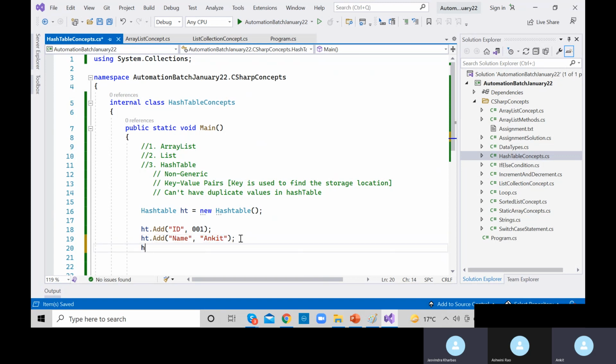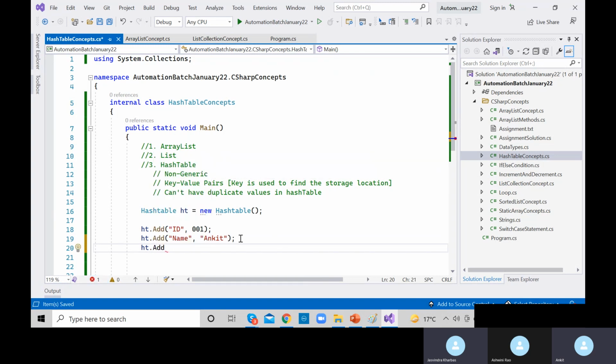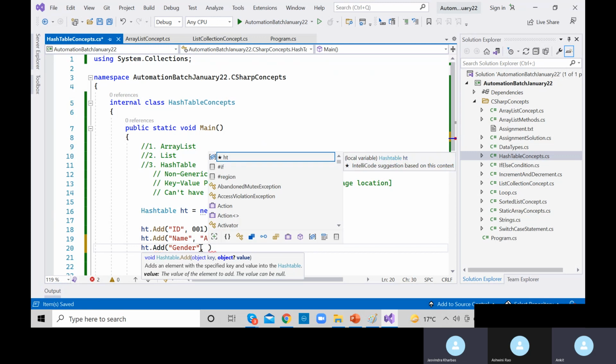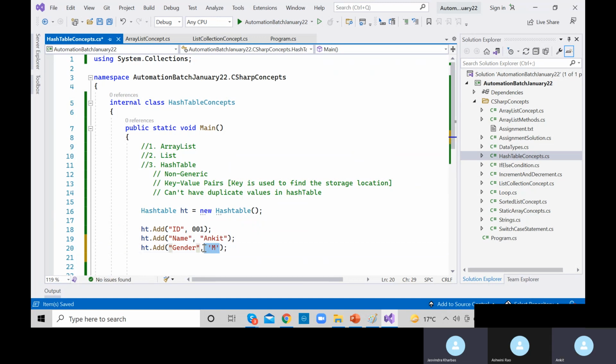Or let us say, for example, you need to add one more value, gender. I don't know the spelling of gender, but let it be like this. And I'm storing a character in single quotes, that means a character value.